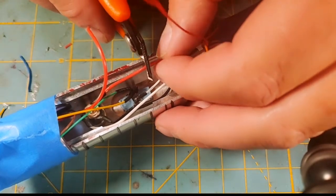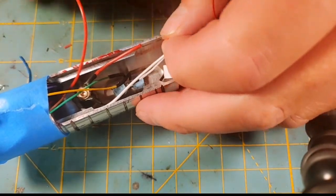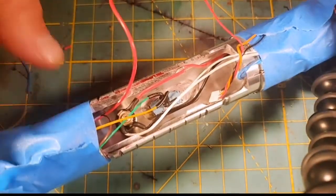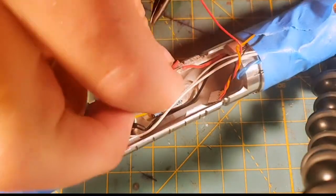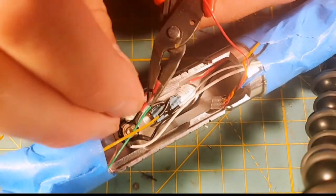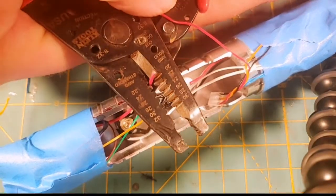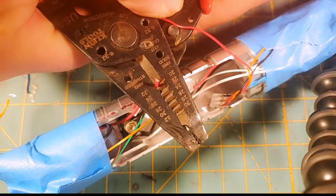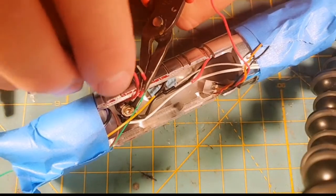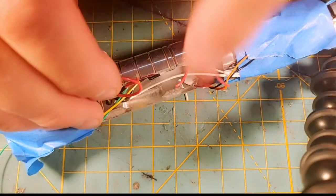So I'm going to find a good place for this merge where I can shove it down in there, and I think we're going to try her right about there. So the first thing I'm going to do for this merge is, and if I don't have enough wire, we'll still be able to work this out, because I'll just solder a new red wire onto the recharge port. And I'm going to leave some extra on this just in case we have to do that.